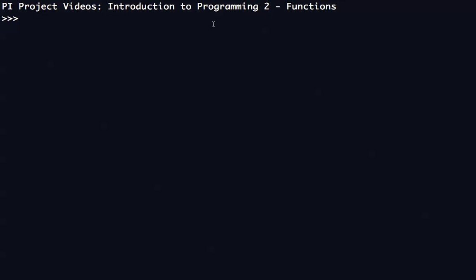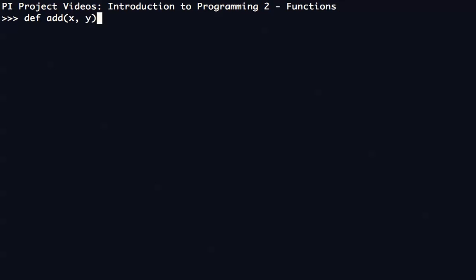So in order to create a function, it's very easy. All you do is first you type in def. Now def stands for define, so you're defining a function. And we're going to define a very simple function right here. We're going to call it the add function. What this is going to do is add two numbers together and return the result. So first we have to create parameters. Now parameters are what we're going to pass into the function.